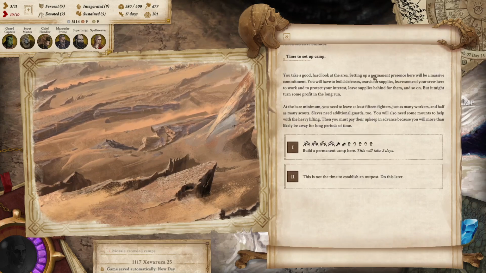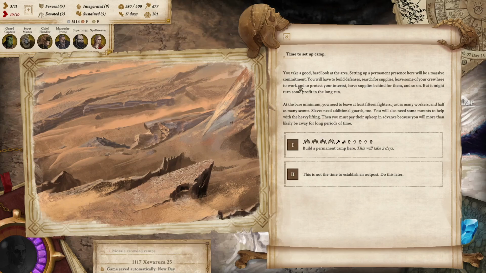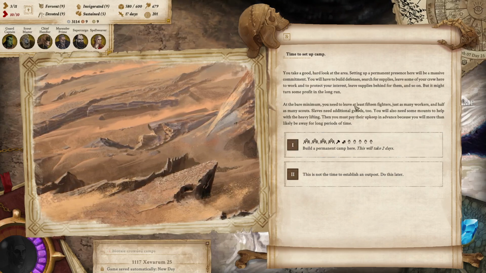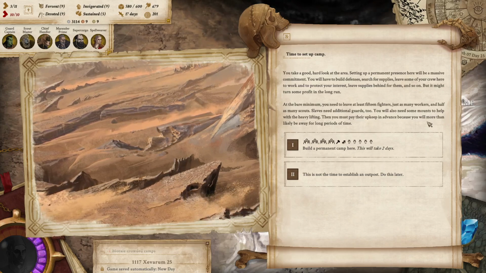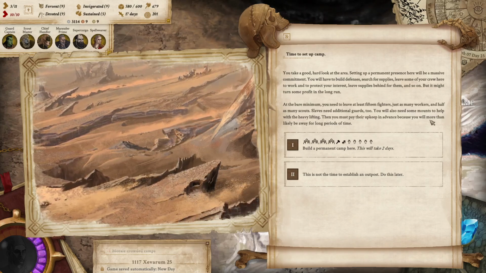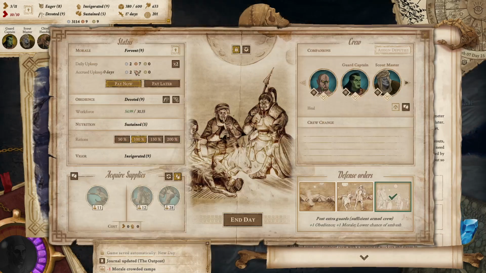You take a good hard look at the area. Setting up a permanent presence here will be a massive commitment. You have to build defenses, search for supplies, leave some of your crew here to work and protect your interests, leave supplies behind for them, and so on. But it might turn some profit in the long run. At the bare minimum, you need to leave at least 15 fighters, just as many workers, and half as many scouts. Slaves need additional guards too. You will also need some mounts to help with heavy lifting. Then you must pay their upkeep in advance because you will more than likely be away for long periods of time. We will build a permanent camp here. It will take 2 days to do so.